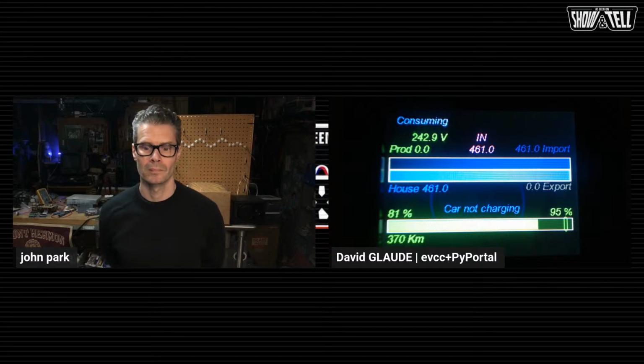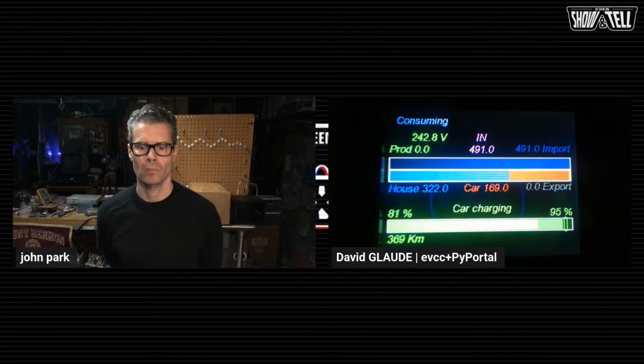And it's showing me how much is currently in the battery, what is the limit. So this is a 3-color progress bar. So I can control that slider to say, go to that maximum value. And you see you've got the full green, that's what's in the car. This is what I want to put, and this is not going to be used.